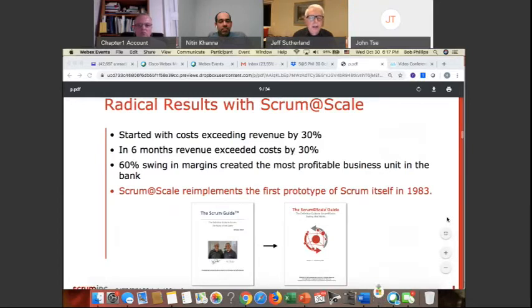This then became the prototype from which we've implemented Scrum at scale in many institutions year after year up until the present time. And in the last couple of years, I've written down a Scrum at Scale guide consistent with the Scrum guide that Ken Schwaber and I maintain for Scrum. The Scrum at Scale guide is how you implement the Scrum guide when you have teams, hundreds of teams, even thousands of teams. SAP, for example, has over 2,000 teams running Scrum at scale. Next slide.